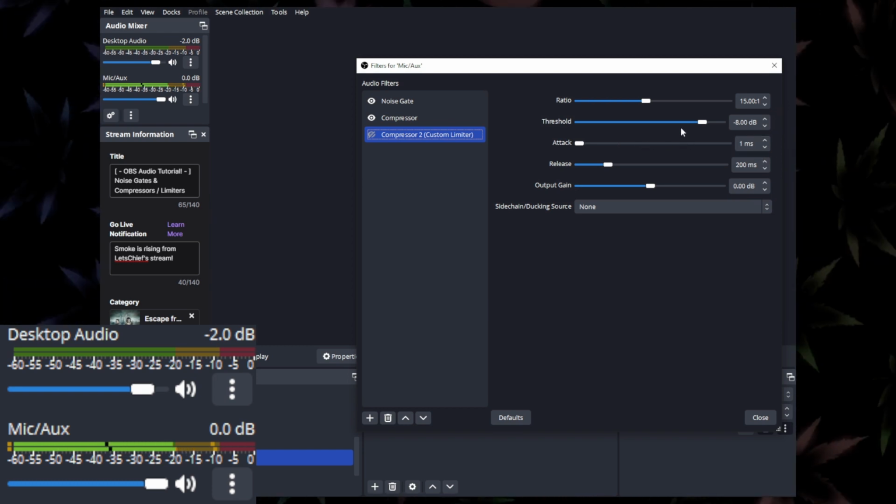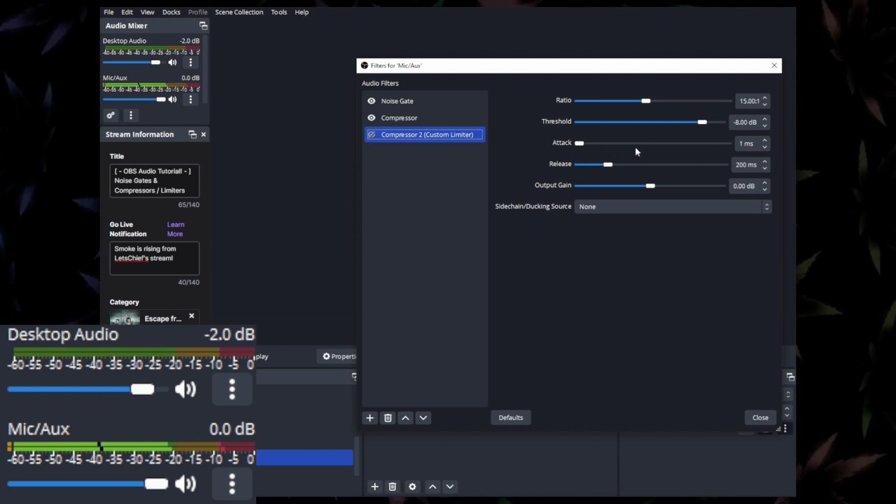So if my voice gets past -8 decibels, like you could see, we just hit the red, but just barely. Again, super fast attack, because we don't want to be clipping our audio. And then the release is also fairly quick compared to the other ones. So here are my settings, you could steal them. Let's see what happens with the brick wall on now. Check. Yeah, so it doesn't even get into the red.